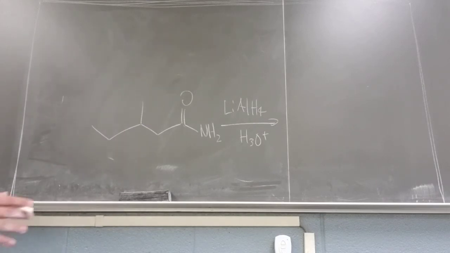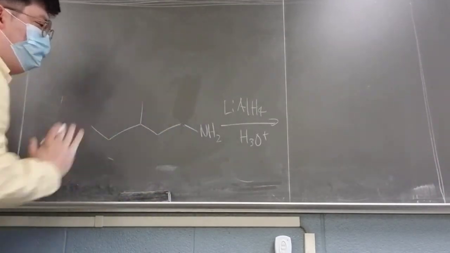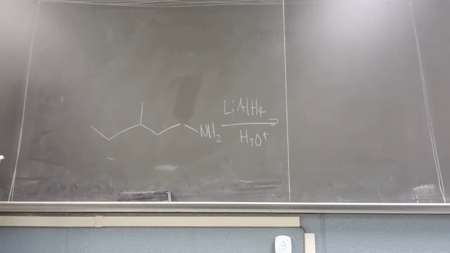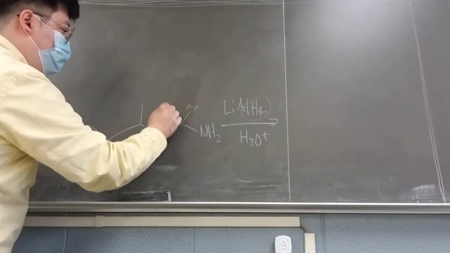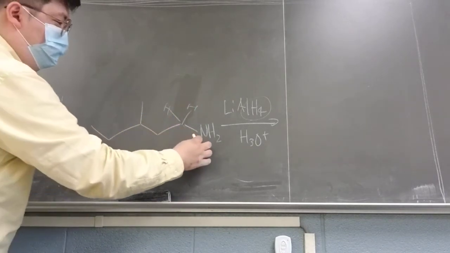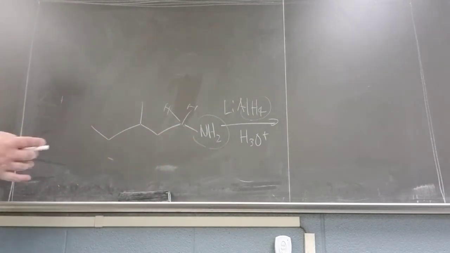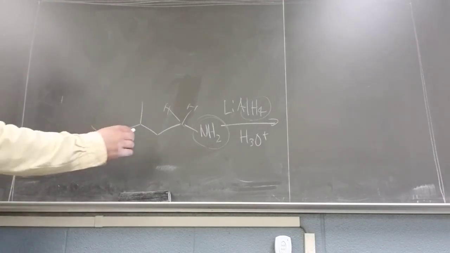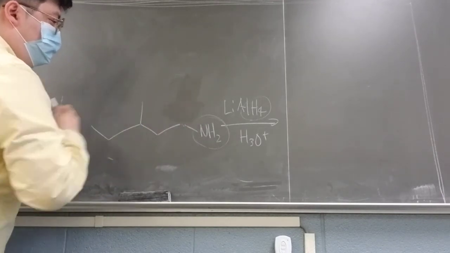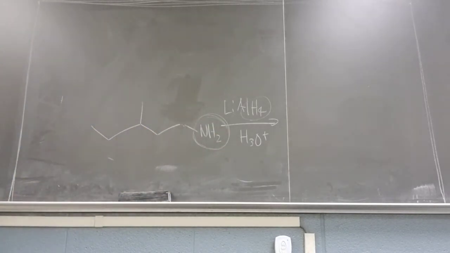Okay, so the trick here is actually pretty simple. You only need to do this one. That's it. What actually happened is the hydride comes from here and here, but instead of this one leaving, because the amino group is a very poor leaving group, the oxygen leaves instead. That is why we'll just be removing the carbonyl group, leaving this amine group. All right.